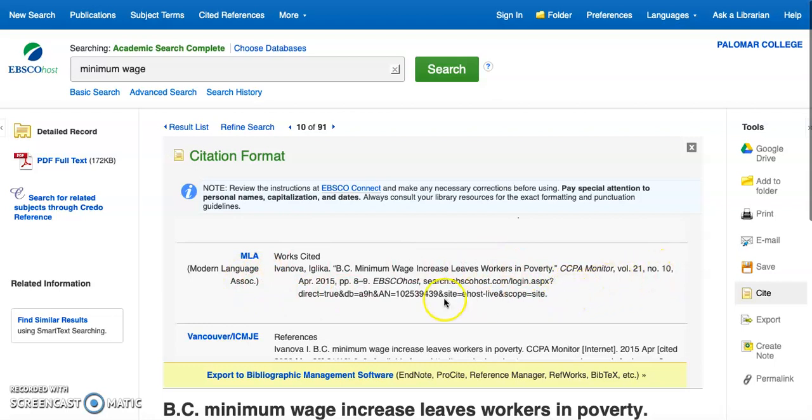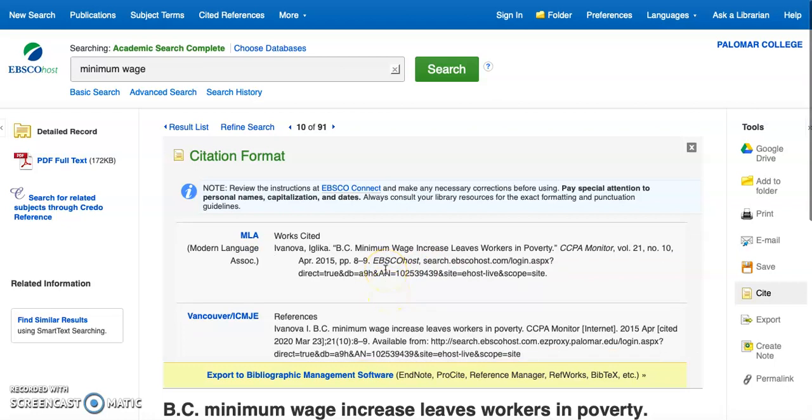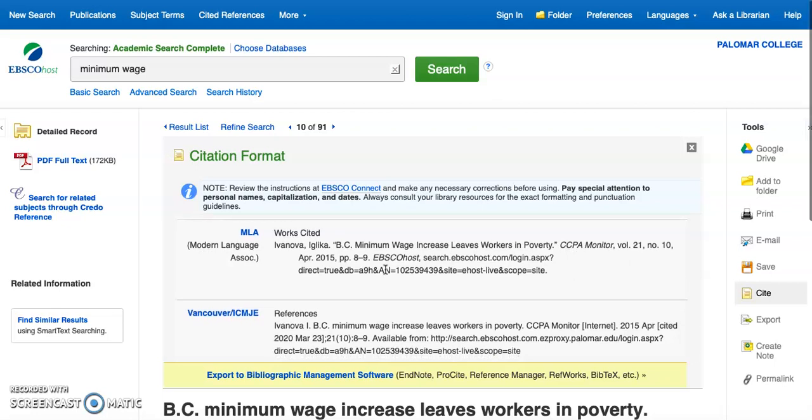At this point, most of the databases have updated their citations to MLA 8. So you might see some databases say MLA 7 or MLA 8. You always want to choose MLA 8. This is already in MLA 8. And you're going to notice here that the end of the citation is always the URL. In MLA 7, we didn't put the URL, so that's just a quick way that you can tell the difference between 7 and 8.